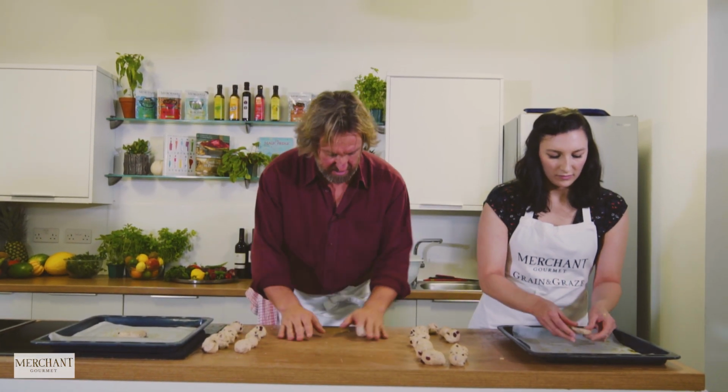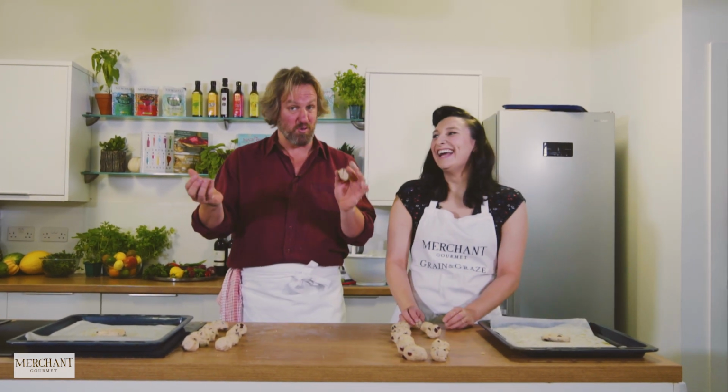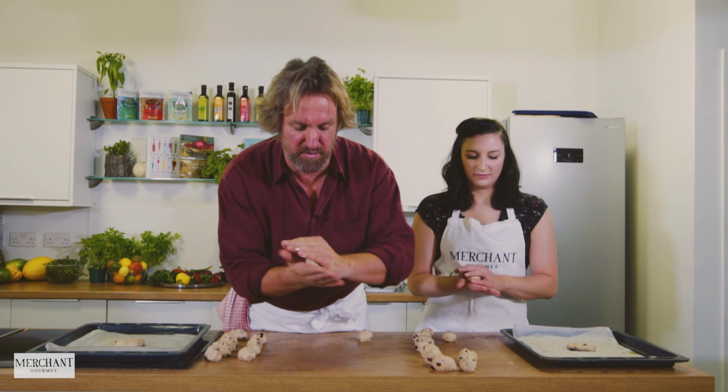Are you a little bit ambidextrous? No. Okay. Then, if you want to try this at first, and you're doing this at home, you can just roll it between your hands if you like. It's a lovely thing to feel too. Remember that cooking's all about using your senses, so feel that as you go.